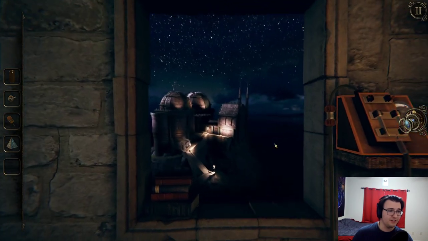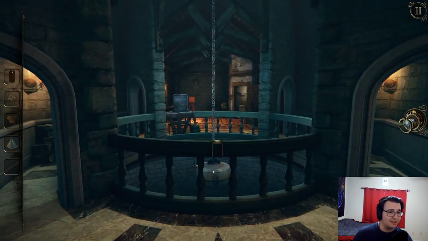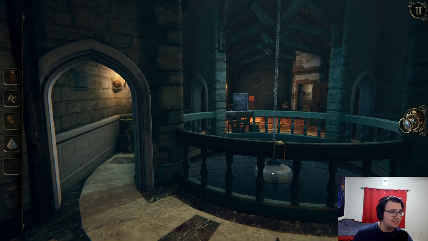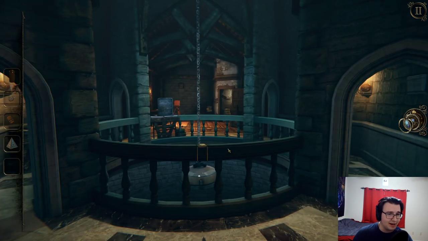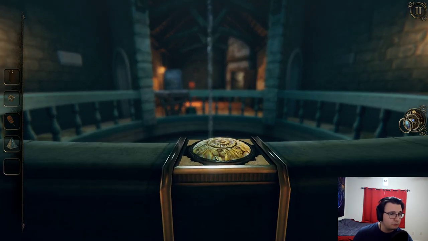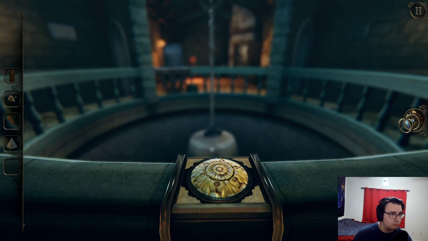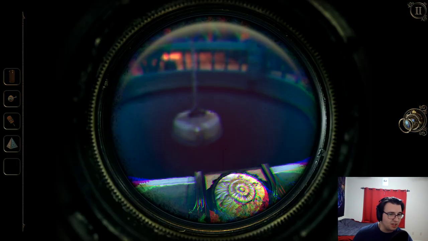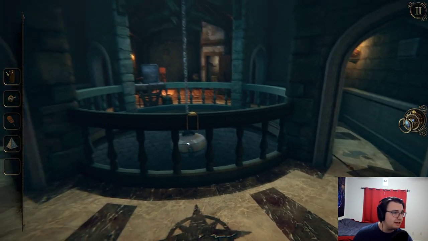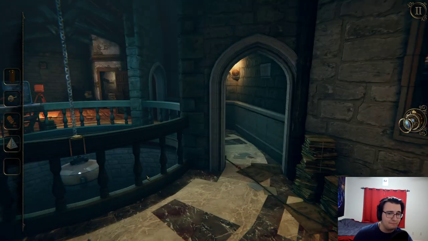So I assume this is a final chapter coming up. We've assembled all parts of the null element, and now we just got to put it on the table, see what happens. But I still have a lot of things to do. I still have the small mechanism, which is not a key, by the way. What is this thing? I have the thing that needs sheet music on it, and this tool, which may not be helpful anymore.